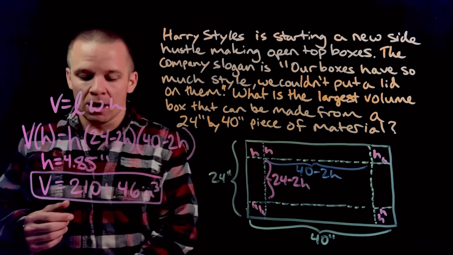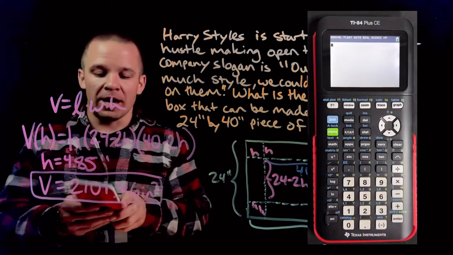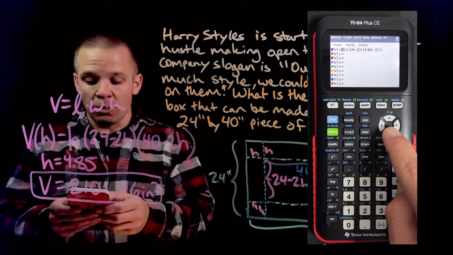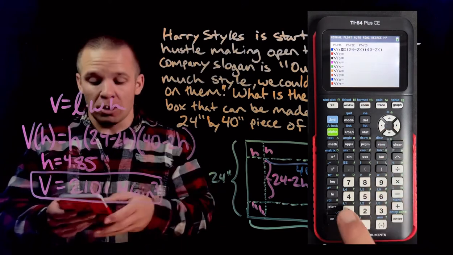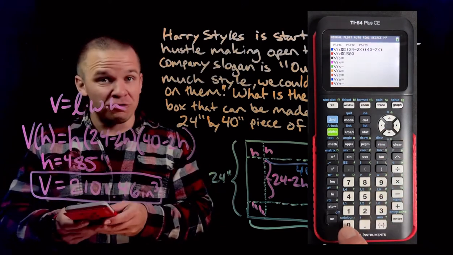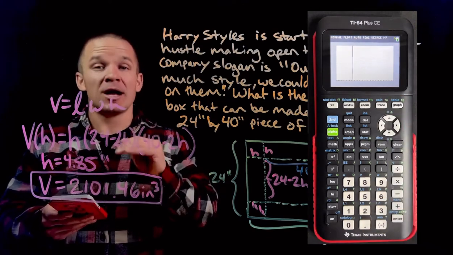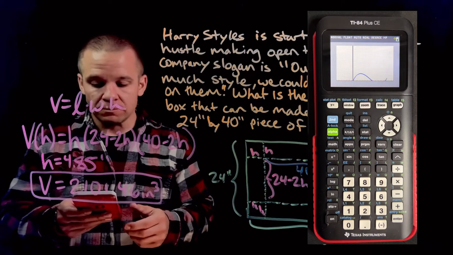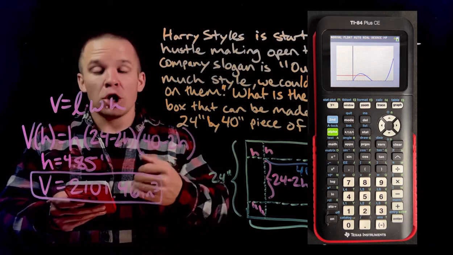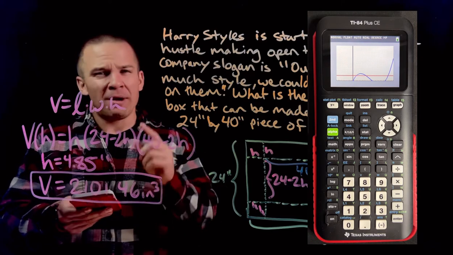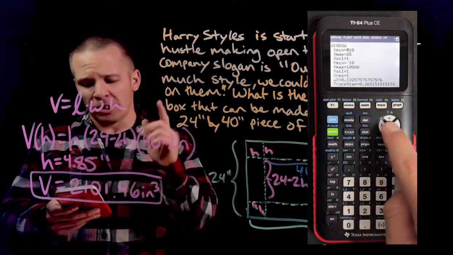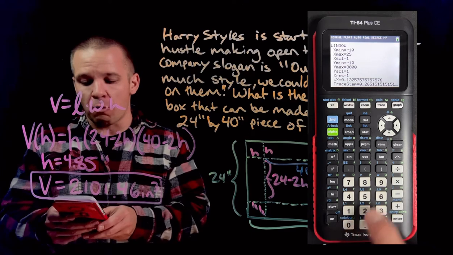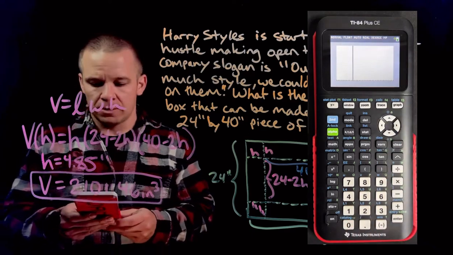And right now, I'm going to bust out that TI. All right, so we already have our function here in y1. In y2, I'm going to put 1,500. That's it, just the number. It's going to create a horizontal line. So let's hit graph. And now I see this red line going through that blue curve. I'm also going to adjust my window a little bit, because I went a little too high on the first one. I'm going to take this down to 3,000 for my y max. I'm going to hit graph again.